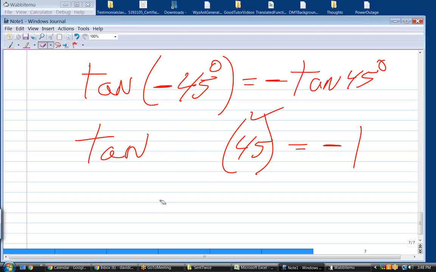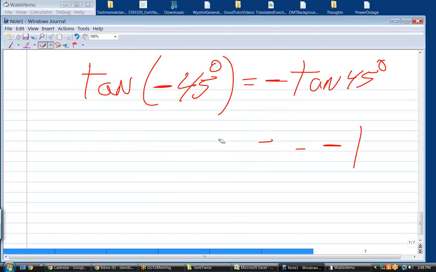What is minus tangent? I'm sorry, what? What is minus tangent? Well, first of all, trig functions are taken of angles to give ratios, so they can be plus or minus. I understand why you would ask the question, because if tangent is opposite over adjacent, how is it ever negative? But it's like an absolute value sort of thing. You apply the negative afterwards. Right. In other words, notice what you're looking at here: all I've done is taken the negative outside of the parentheses and put it in front of the function.